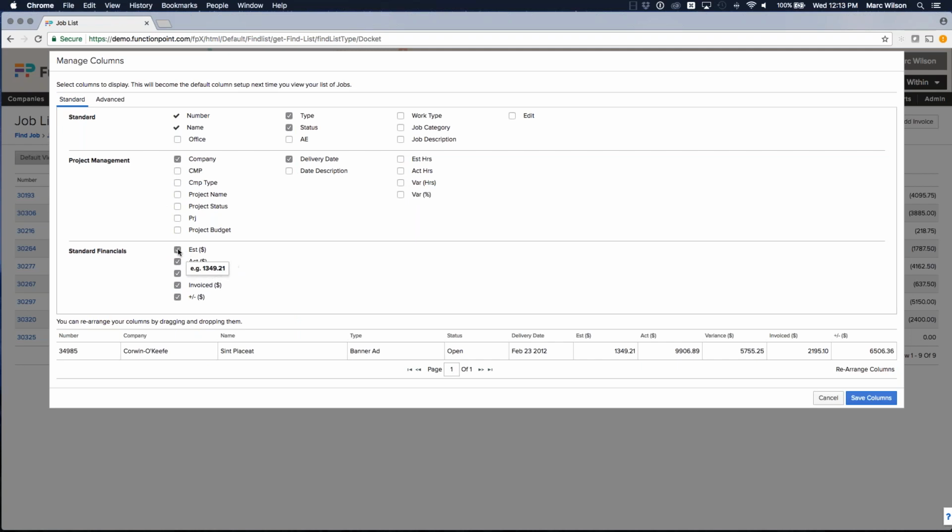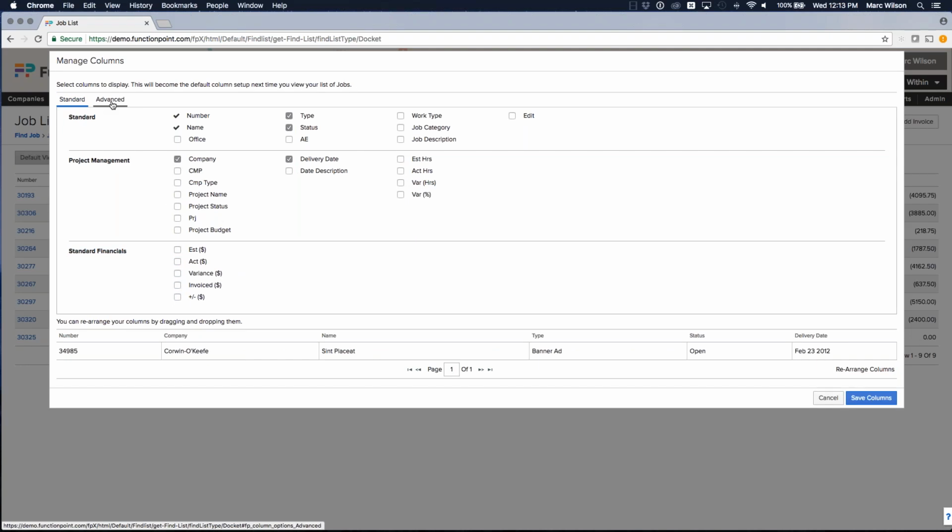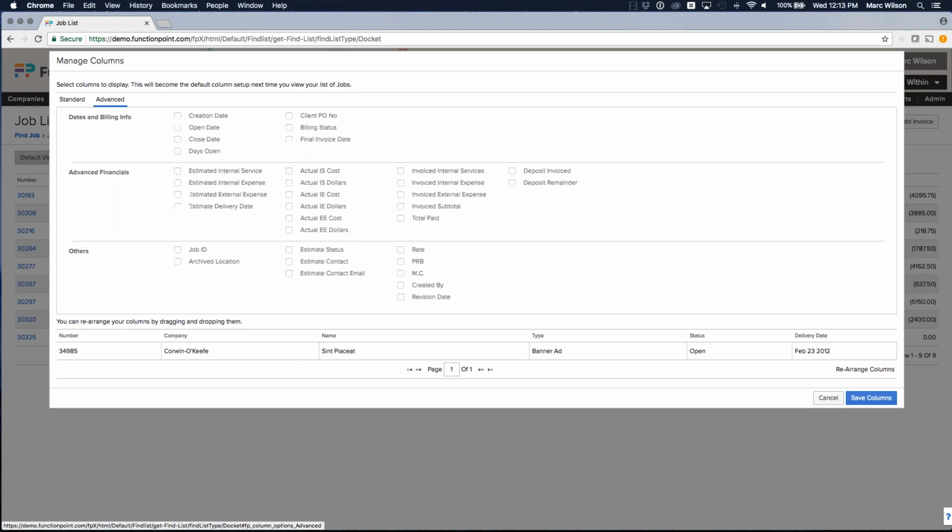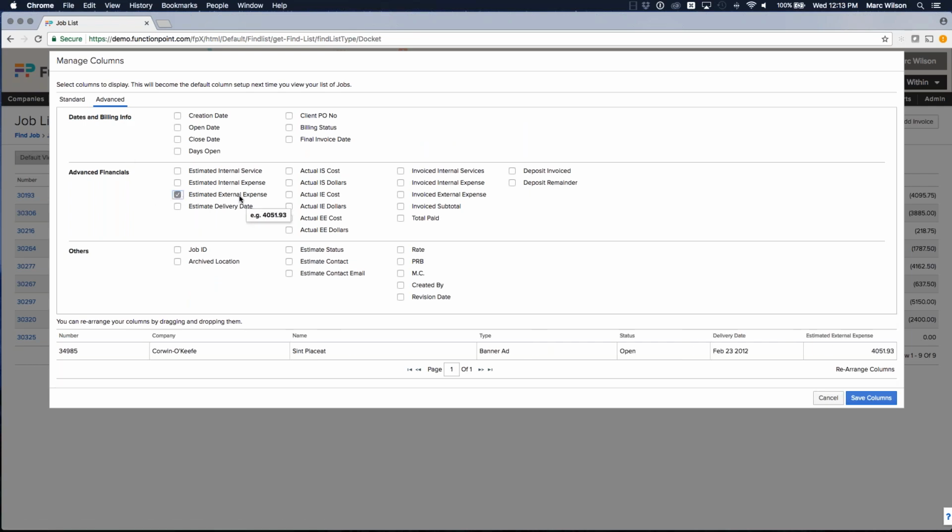So from here, I'm going to choose to manage columns up at the top right. And I'm going to deselect all of my financial values that I have here, all the standard financials. And up at the top left, there's a button that says Advanced. A lot of people don't know this is here, but if I select it, I have access to a variety of different advanced financials. So I'm going to choose Estimated External Expense, because I want the estimated value of my external expense.